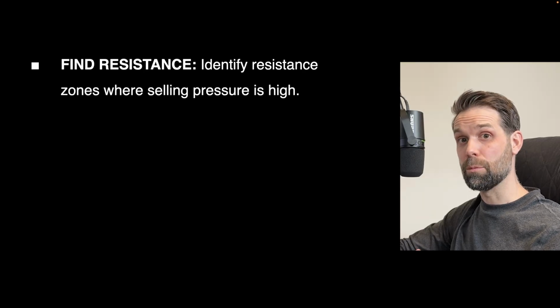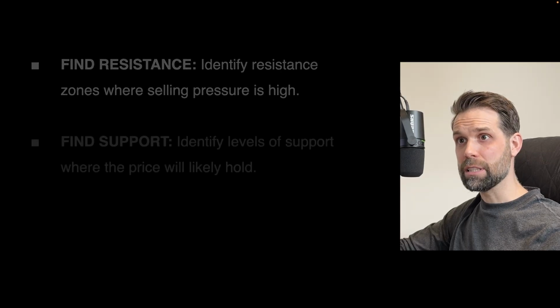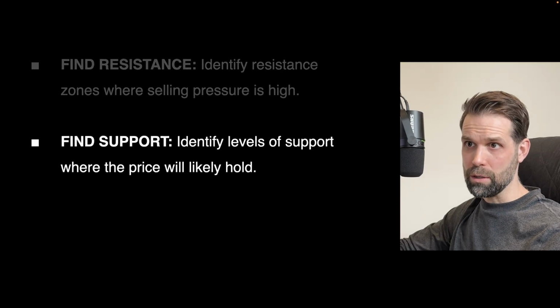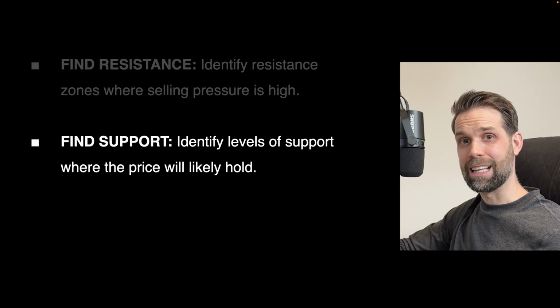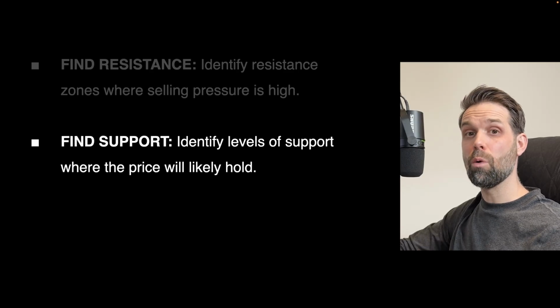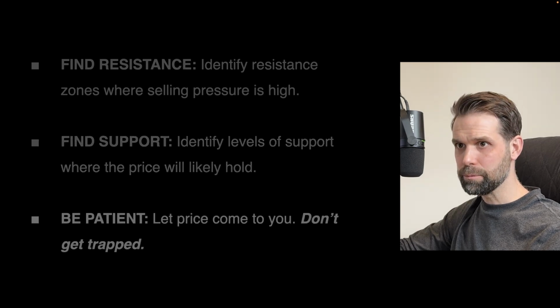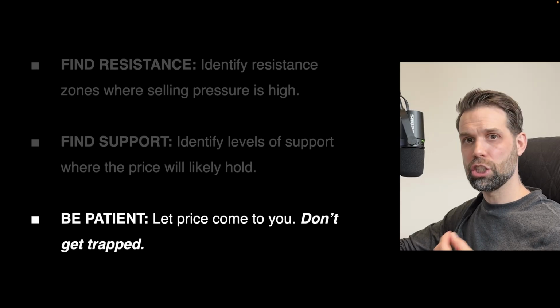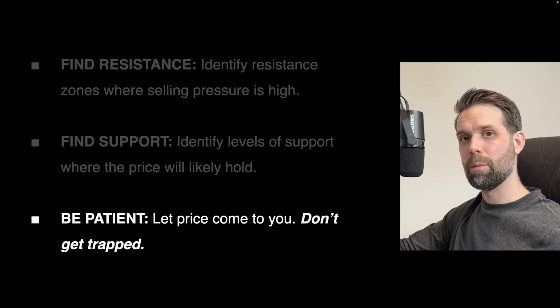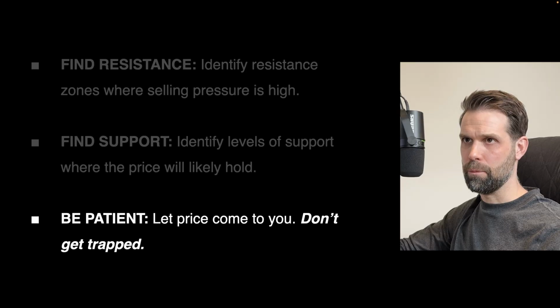We often want to take some profits if you are interested in trading more actively. So we want to find resistance and we want to find support. Support levels are areas where the buyers are going to step in, where the price is likely going to hold on a retrace. And we just want to map those out on our chart before we enter a trade. Then we want to be patient and we want to let price come to us. We don't want to chase stocks. We don't want to get trapped. We want to be patient, and eventually a stock is going to retrace into a support zone. That is when we're going to put on our trades.